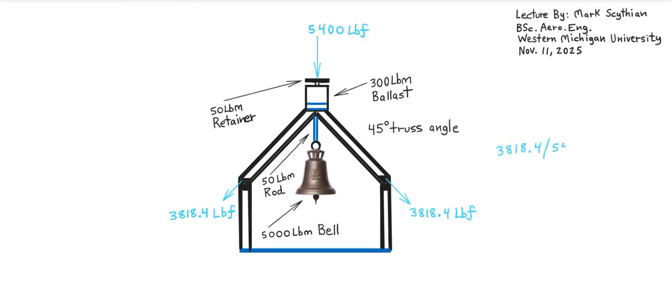So if we look at the ratio for the truss to load bearing ratio, set up as the load to truss ratio, we would have a 1 to 0.7071, so that's just the cosine of 45 degrees.